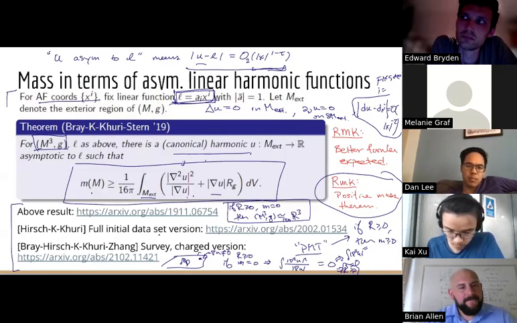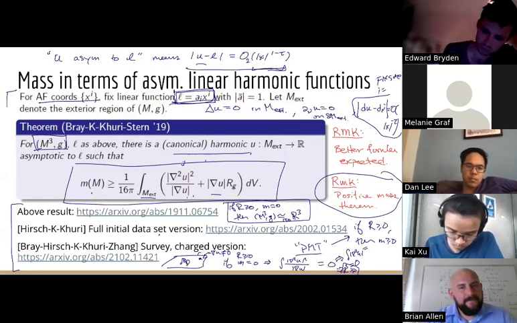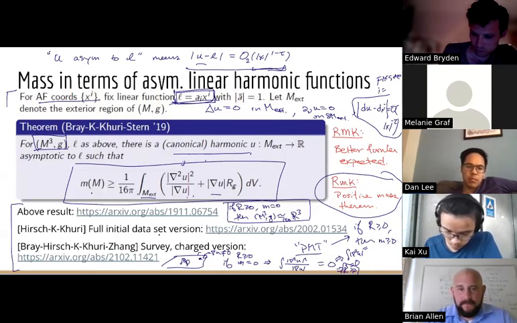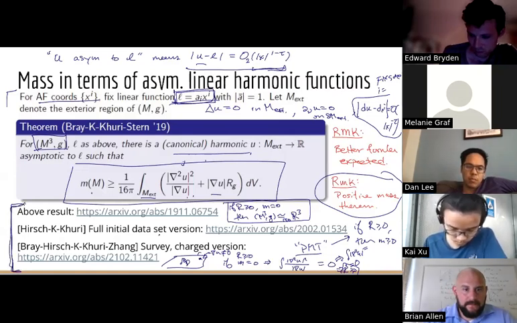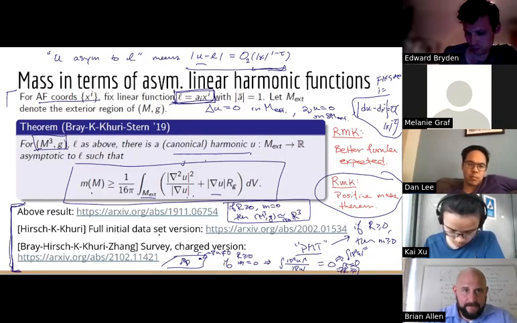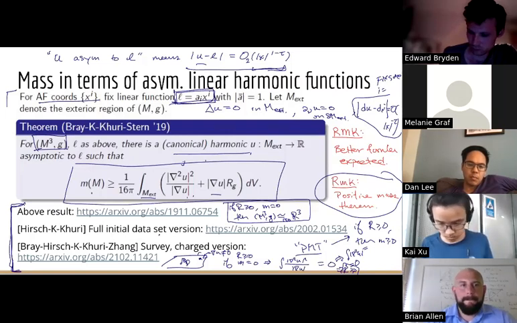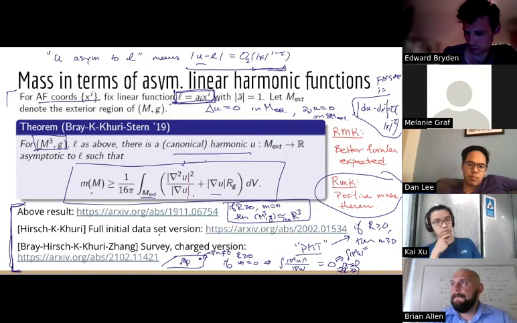Okay, right, and we're interested in the stability statement. If you almost satisfy the hypothesis of this rigidity statement, you almost satisfy the conclusion. And then what I wanted to point out is these things on the left-hand side. There are similar rigidity statements for other versions of the positive mass theorem, when you have an electric charge or who knows what. And then those stability questions are unaddressed. That's all I wanted to point out. There's less work on those, so maybe if you're interested in getting into this area, these are some questions to consider.